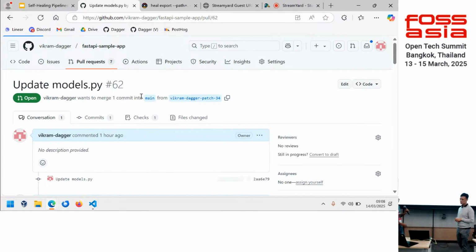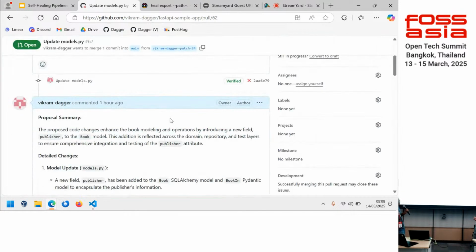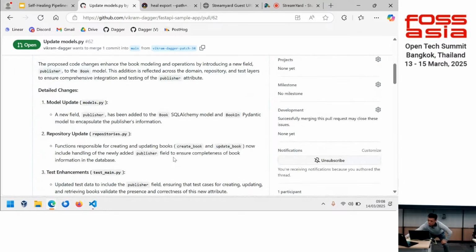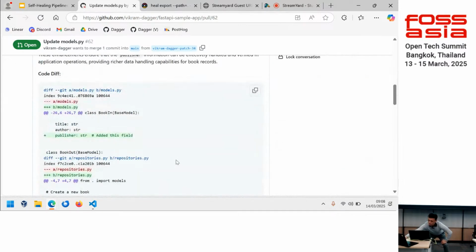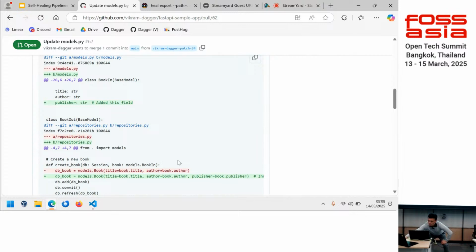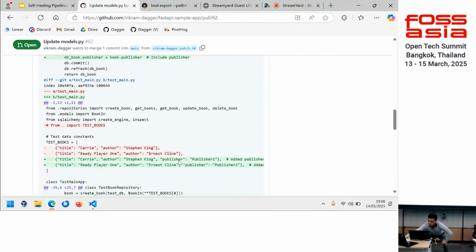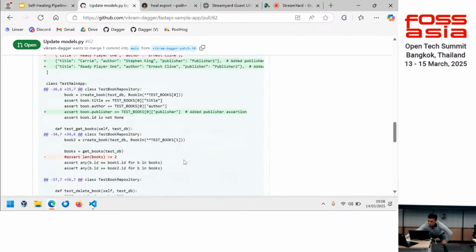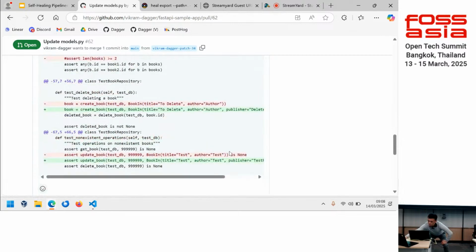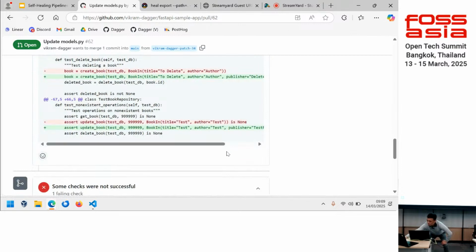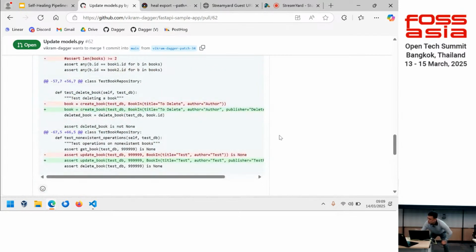In this case, because it's a pull request, you could also have it change the code. But instead, what we did was we just asked the LLM to review and to provide feedback on the pull request. And if you look, it did pretty much the same thing. It analyzed the code. It gave us a proposal saying that this is broken, this is what you need to fix. And not only that, it also generated a diff for us. We all like to be lazy programmers, right? So in this case, you just take the diff, you apply it to your code, and things should pass.